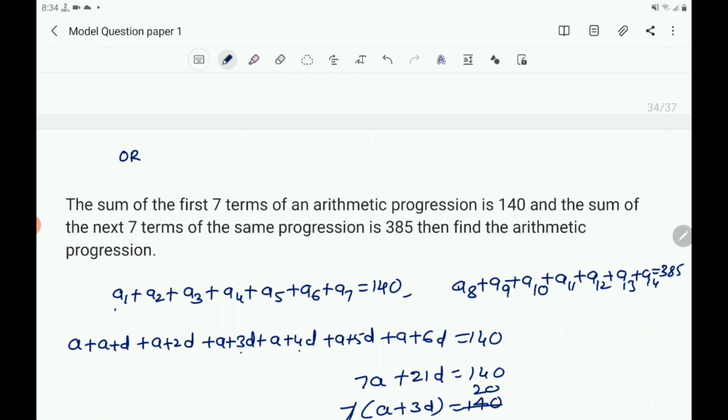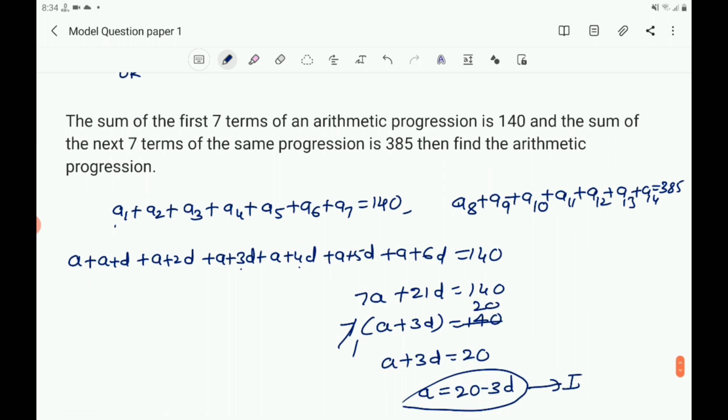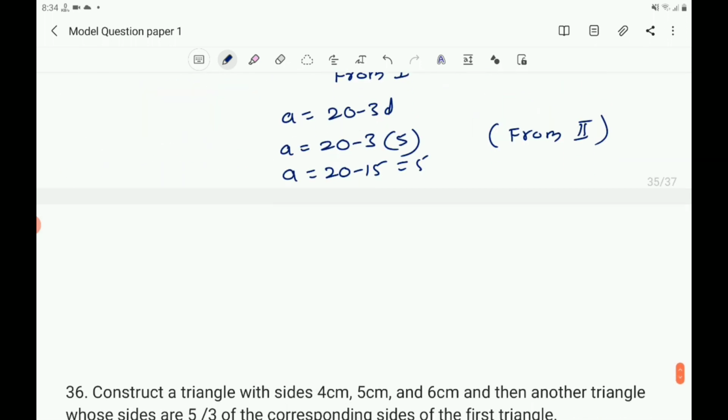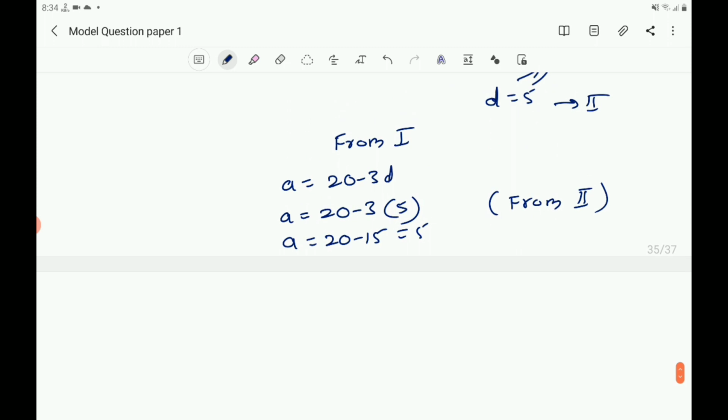Then here what you have to find out? Find the arithmetic progression. Then you got A. Next term you take. This is A1. A1 equals A equals 5. A2 equals A plus D. That is 5 plus, or directly you can write A1 plus D, that is 5 plus D, D is also 5. 5 plus 5, 10.